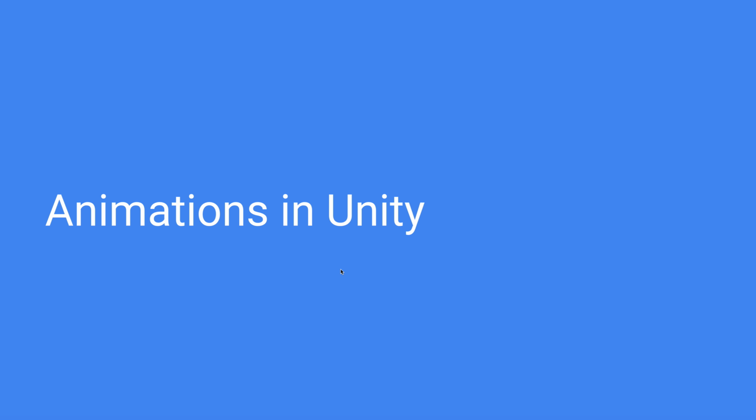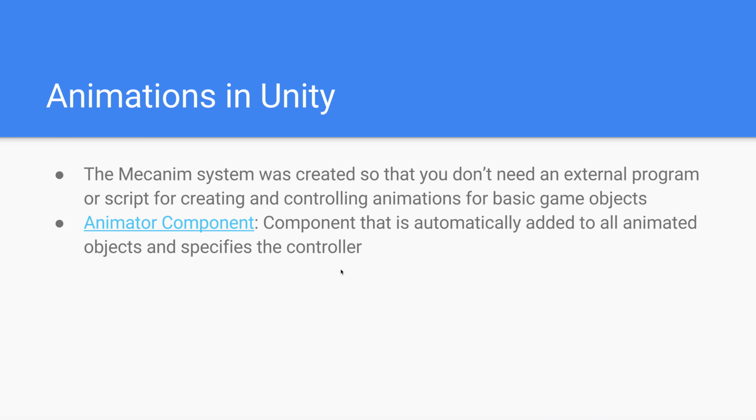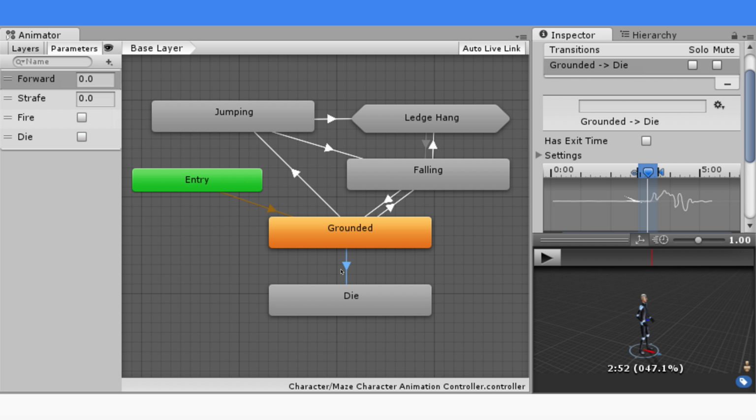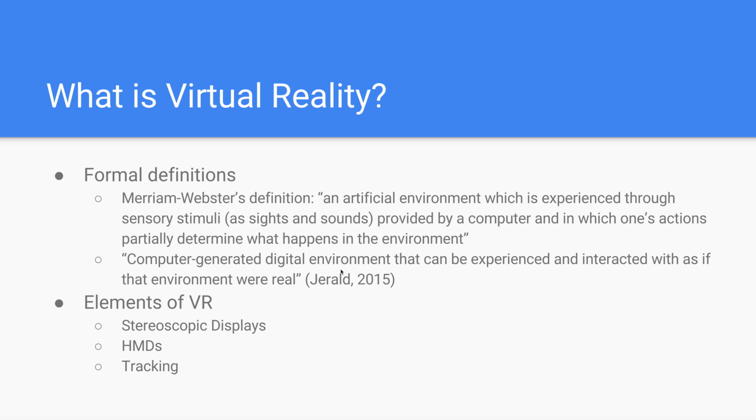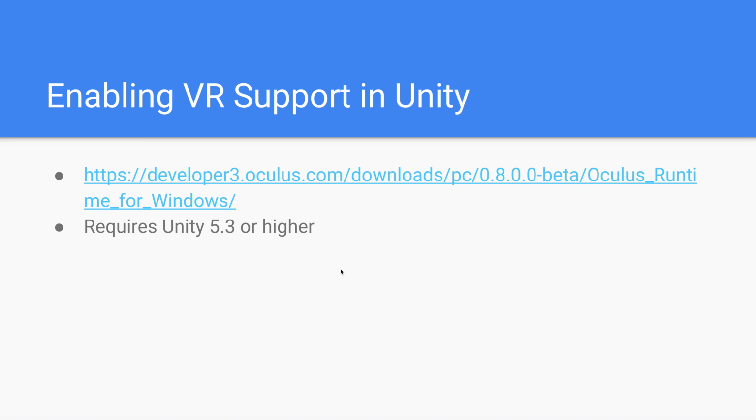I'm skipping over this. There's a lot of information online related to setting up animations in Unity. In this video I just want to get you started, so I'm going to skip through most of this. We can talk about it later if you have specific questions. I'm also skipping through this. Dr. Locke will talk about the history of VR in class.